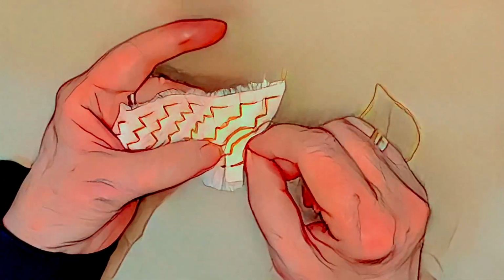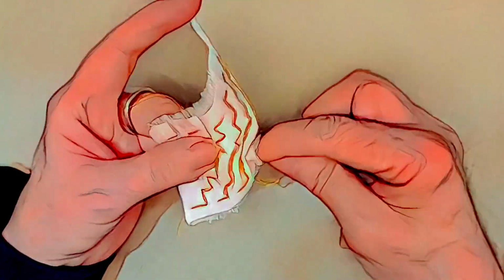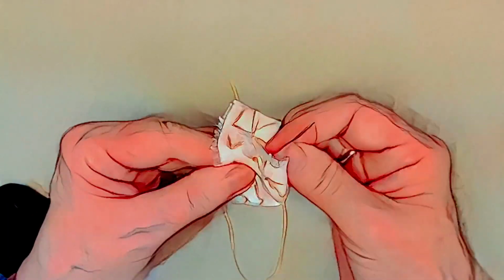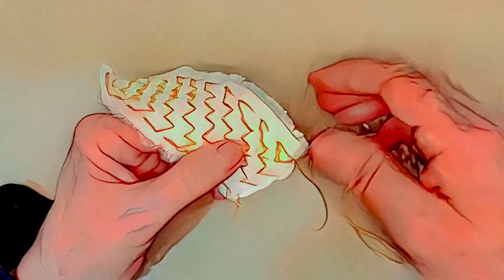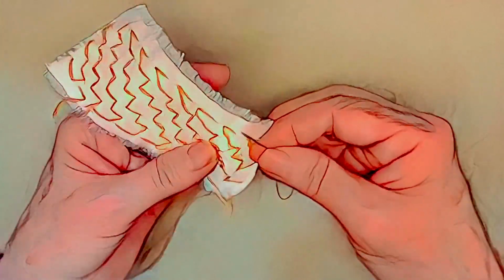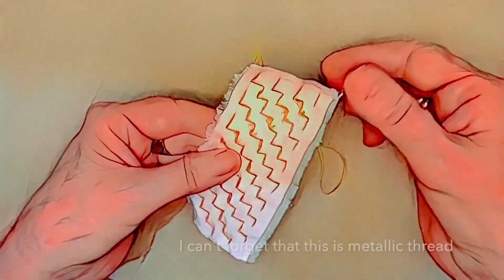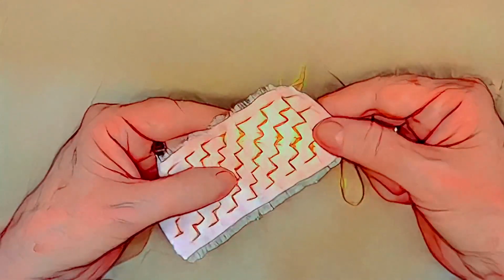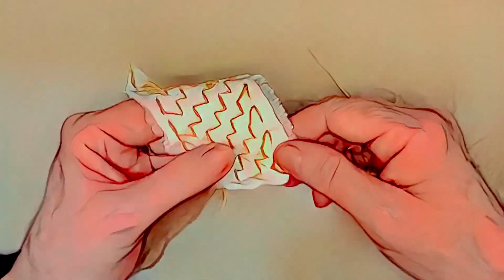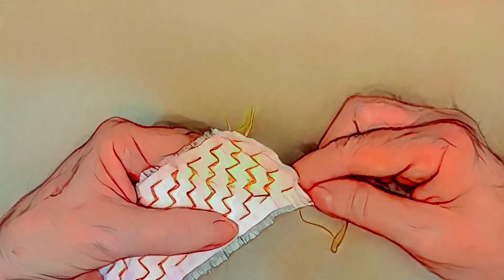Okay, let's speed it up now that we know what we're doing. And are we going in the right direction this time? Yeah, I think so. Yep, good. Just these little tiny flecks of sparkle. And cut off the end there so it doesn't get in the way. And I've got to keep stretching this so that it doesn't tighten up on me. Yeah, we've got 2 rows diagonally going in the right direction, in the right order. And let's see if we can continue. Yep.